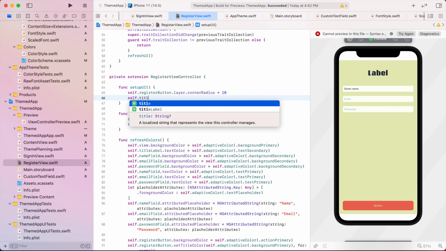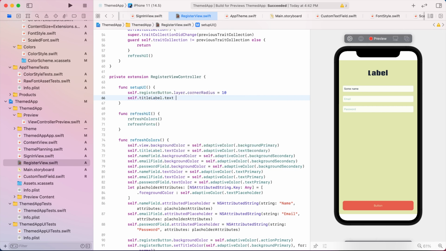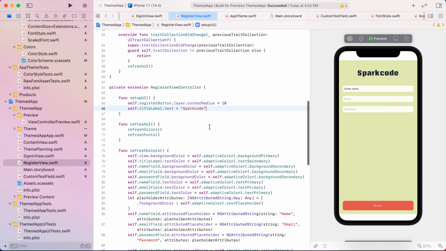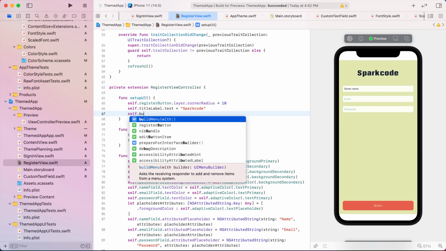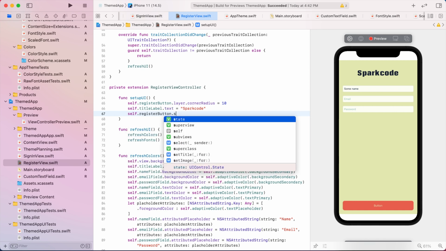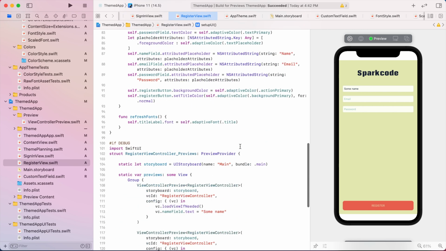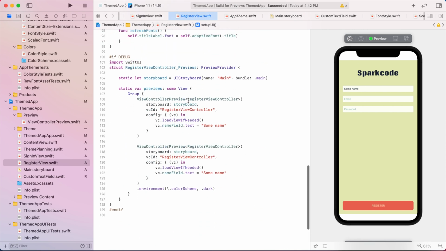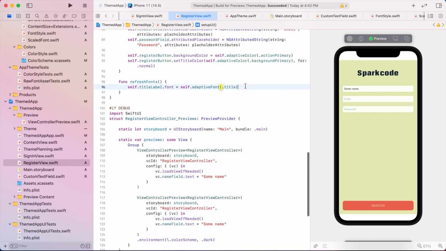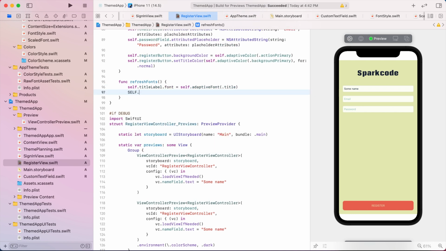So we'll do titleLabel.text equals Spark Code. And we could set the button here as well. So self.registerButton setTitle, make this capitalized, Register, for normal. Cool.